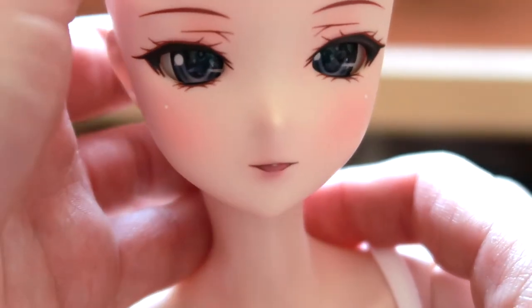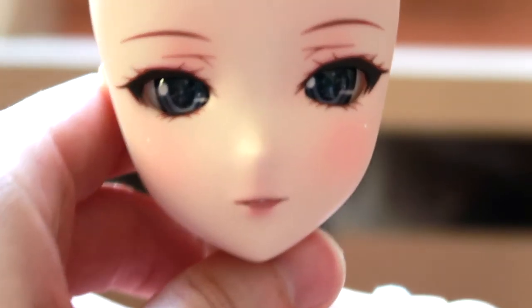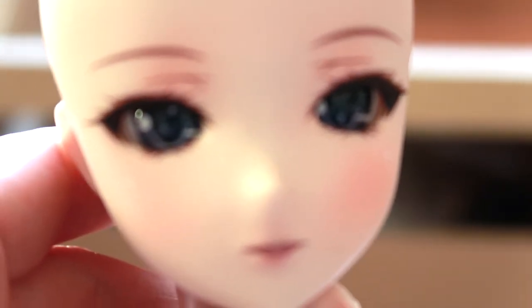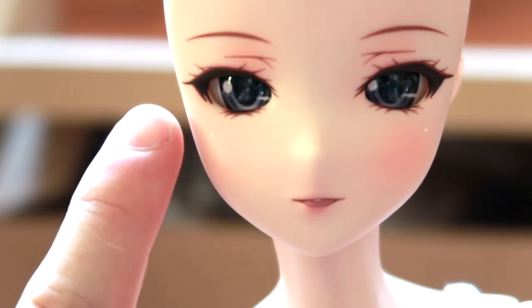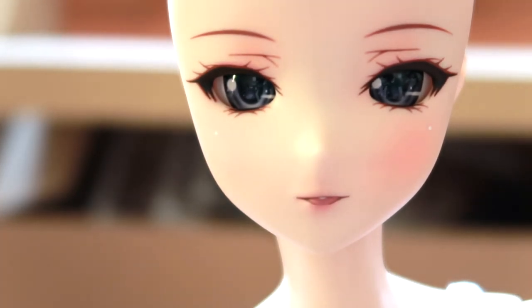I really like her eyes — they are almost like a purple-blue color. At first I thought they were the normal purple eyes, but these are quite different. I thought they were like the moonlight eyes; I'll have to take them out and look at them in the light. She's also got these cute little white dots that give her a cute little shine on her cheeks. I know Anniversary Mirai has it, and I think Kizuna has it too. I like it — it gives them a nice refreshed look, and I like that it's being applied on all the dolls.